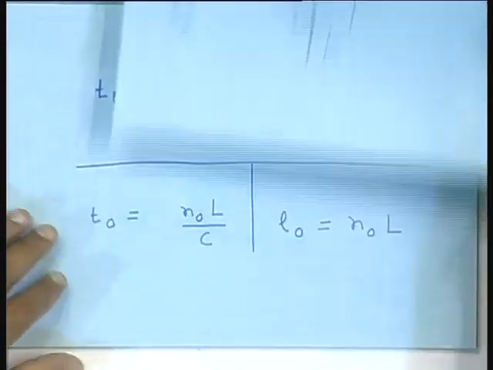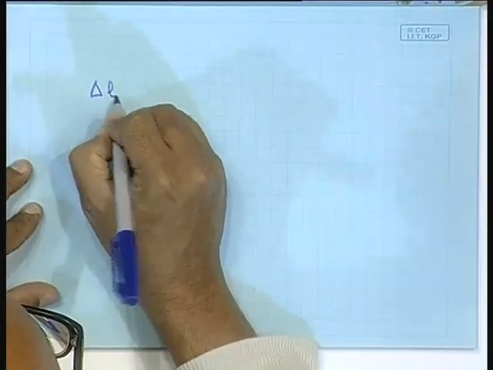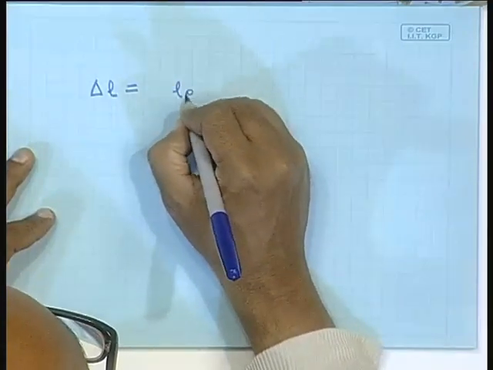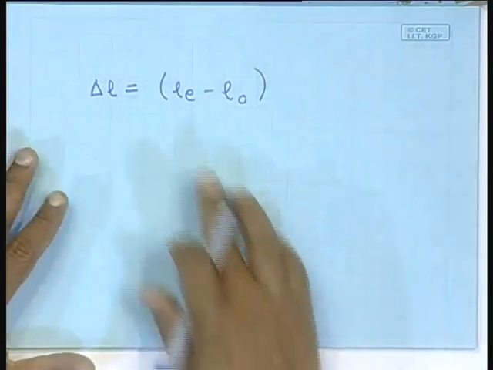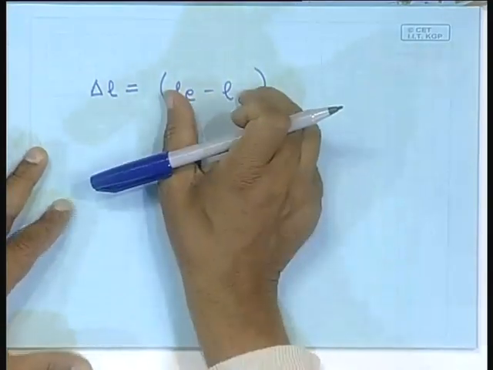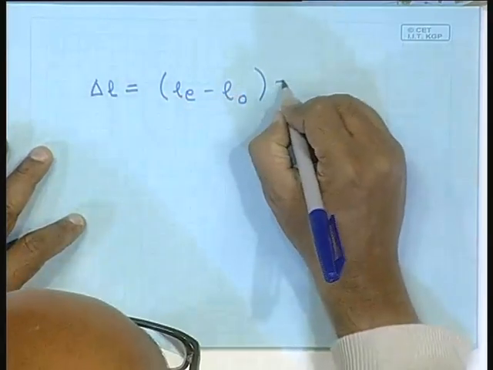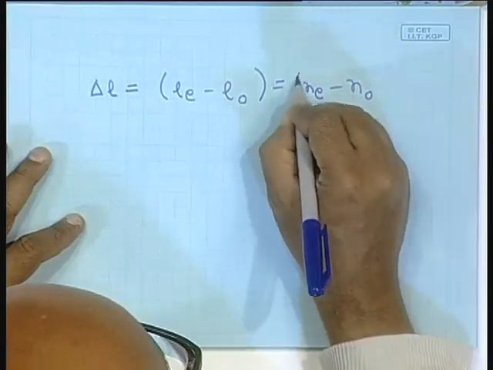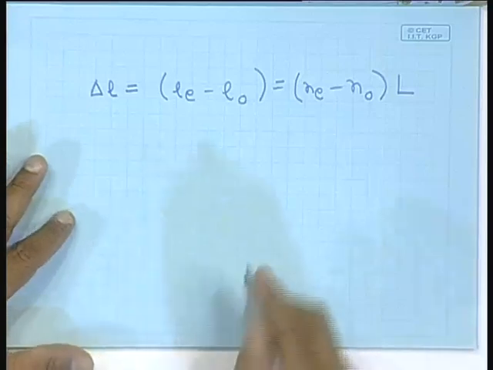for these two different polarizations. So, the difference in the optical path for the two different polarizations is Le minus Lo. Well, this could be positive or negative, we are not really interested in the sign, we are interested in just the magnitude. So, this is going to be the difference in the refractive indices multiplied by the length of the crystal.